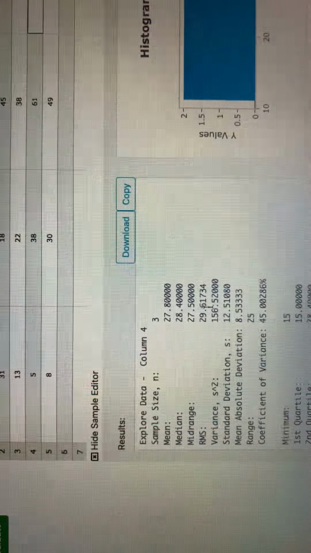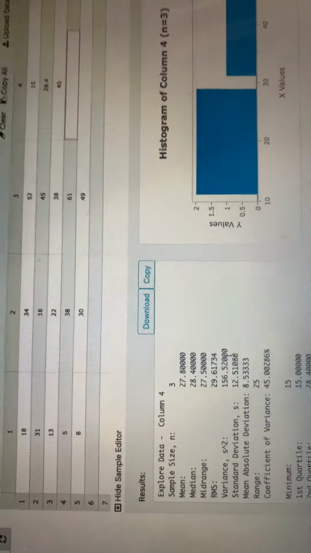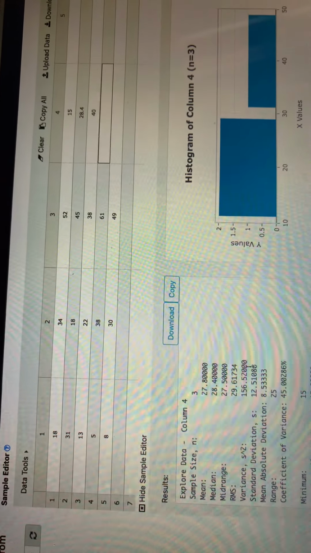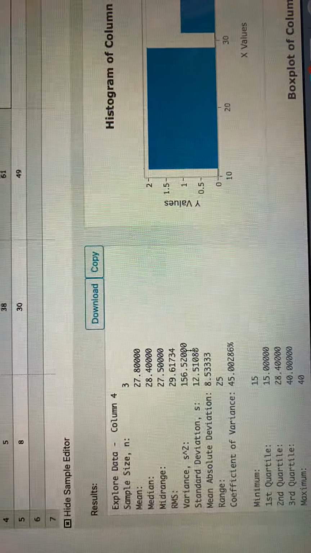And now I can see the sample variance is 156.52.